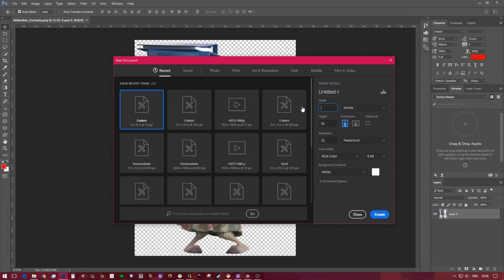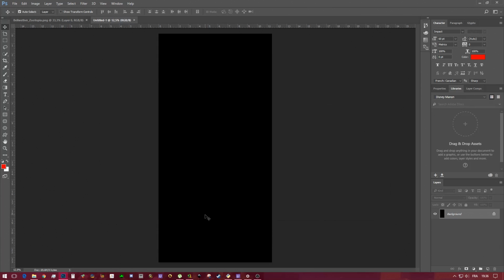For 12 by 24, since Design Space allows us 11.5 by 23.5, you choose that, and to have a nicer picture so I can print it, I'm going to put 300 for the resolution, and I'm going to put my background black because for me I think it's easier. So you have your map 11.5 by 23.5.